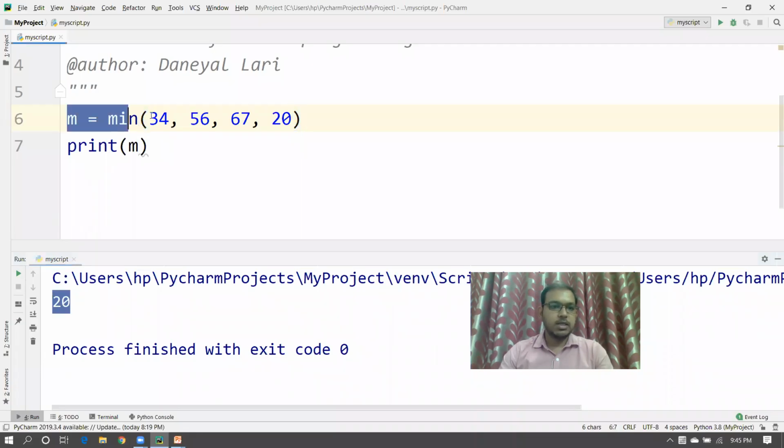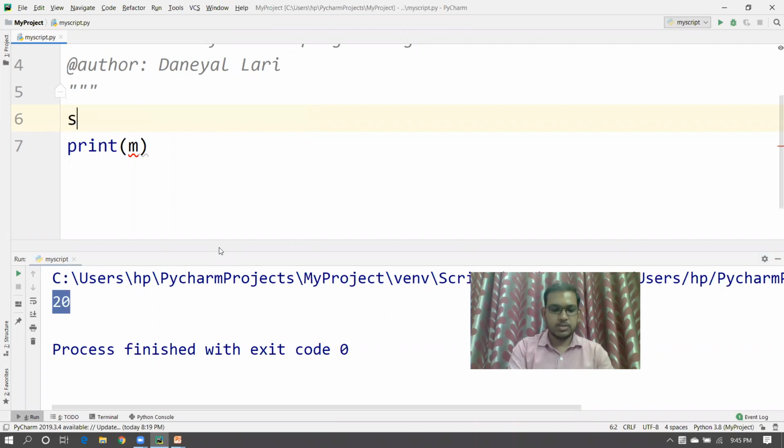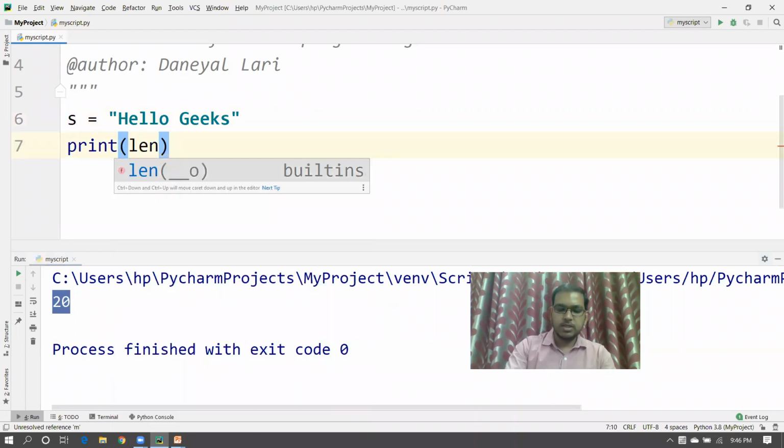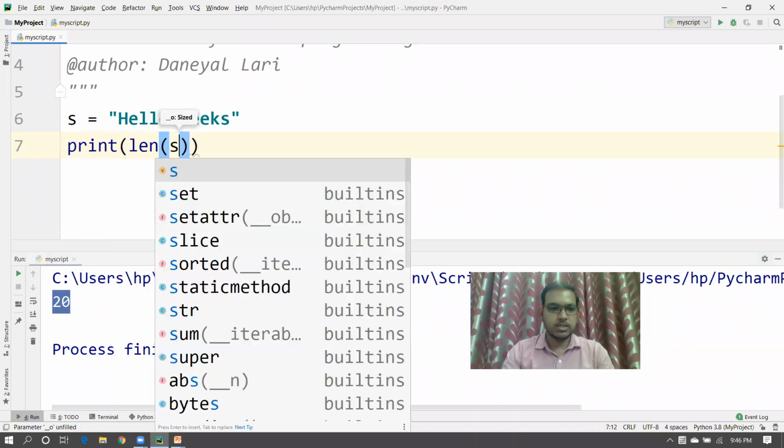For example, a list, tuple or set, or a string. Suppose a string s is equal to hello geeks. If you want to get the length of this string, you can use the function len. It will tell you how many characters are available in s.